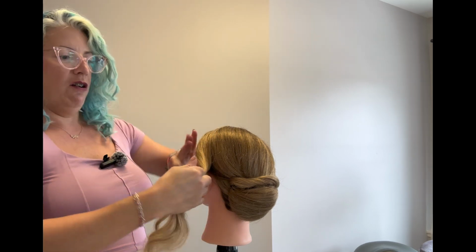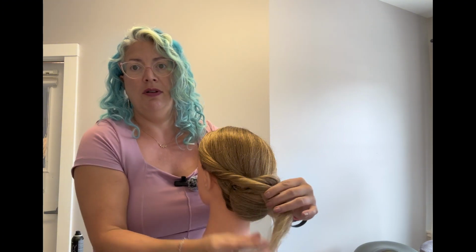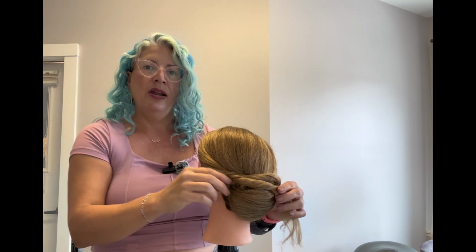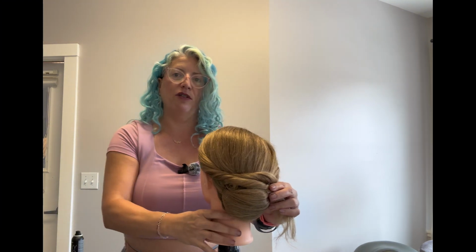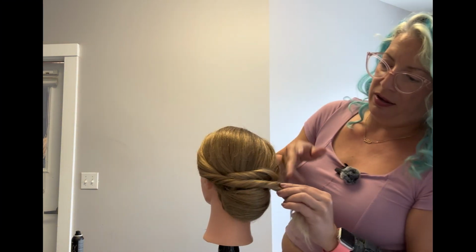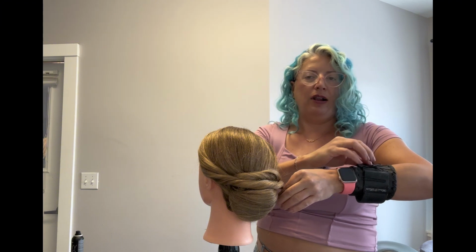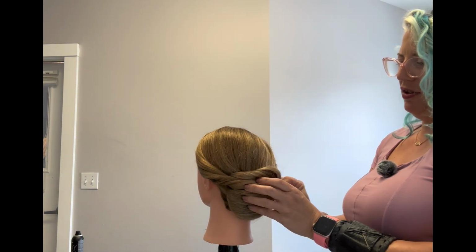Once I get about to the ear, I'm going to just twist that a little bit and create this little roll just to neaten things up. Twisting it also helps if you have shorter face framing pieces that you don't want to leave out. It helps to loop those in and secure those so you don't have those pieces falling or slipping out of your style when you're finished. And then we're just going to wrap that over the top again. I'm taking the ends, wrapping them around my finger and kind of coiling them around my finger. And then I'm taking my hairpin and I'm going to secure this on this side.